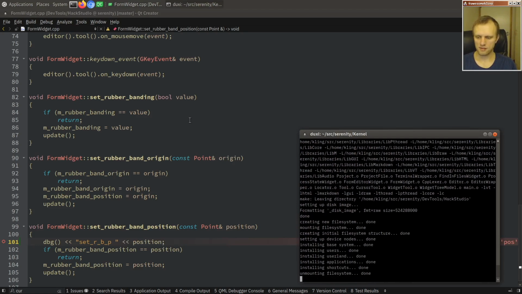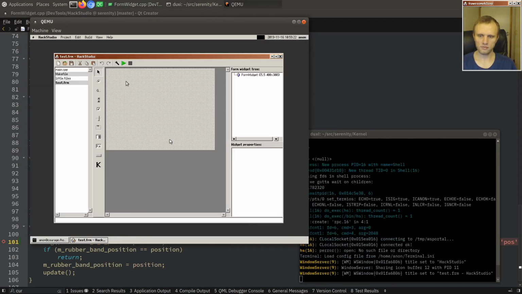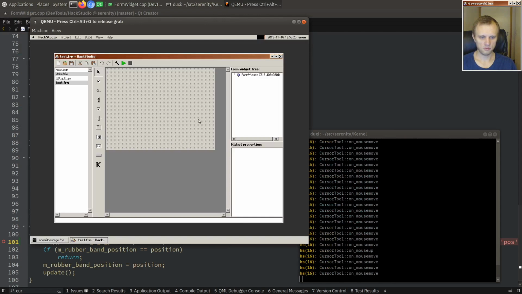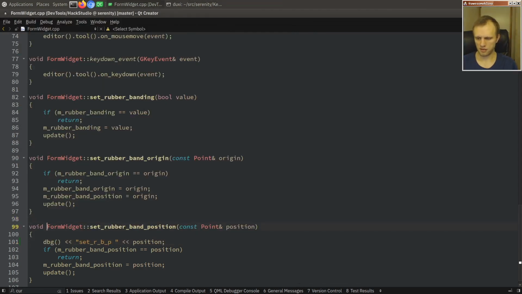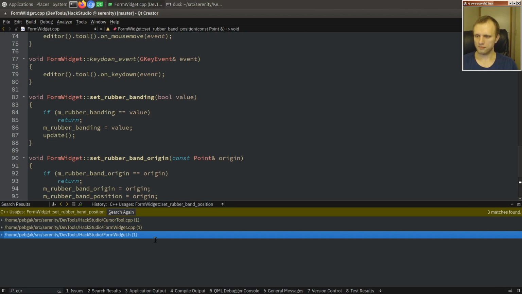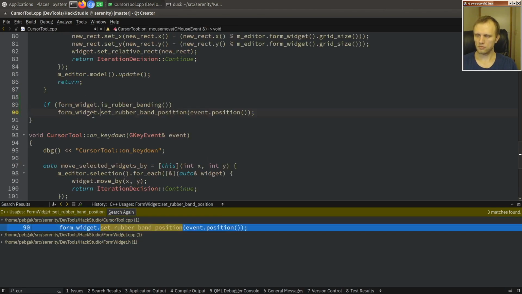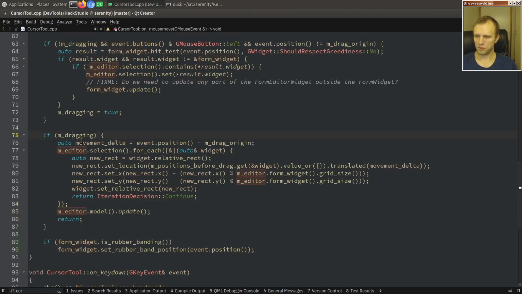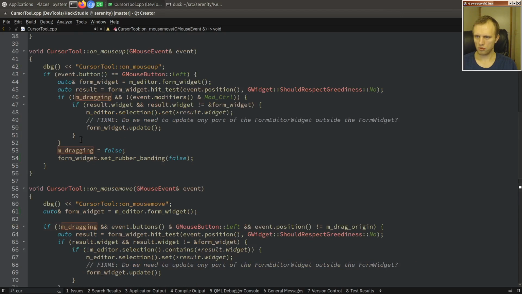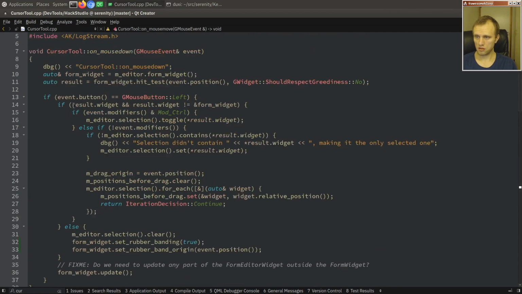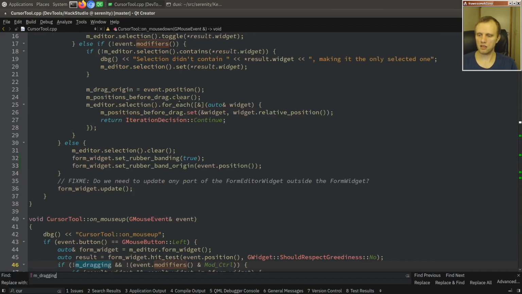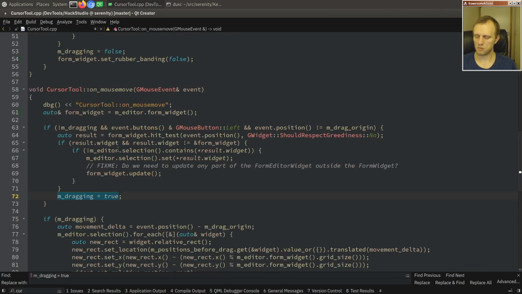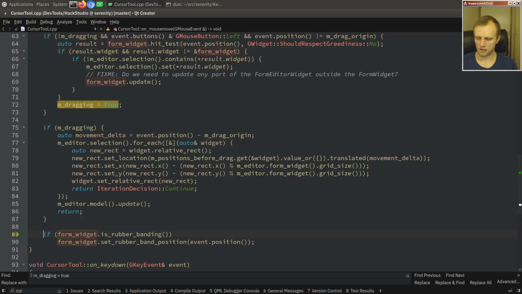See if we at least get these. Seems like we don't get these calls. All right. Why is that? Maybe we return early. Maybe because dragging is always true. When does dragging become true? And dragging is true in mouse move. Oh, it always becomes true. Okay, so we gotta just take care of this before.